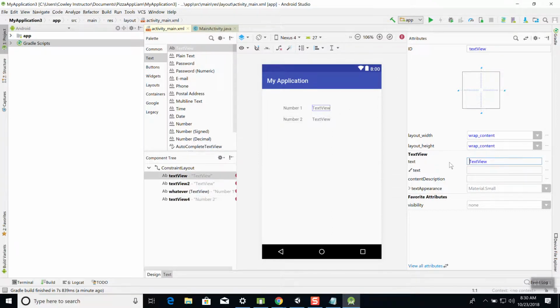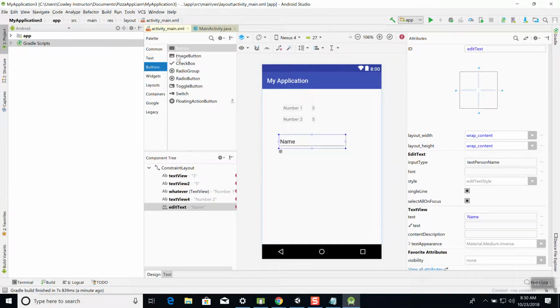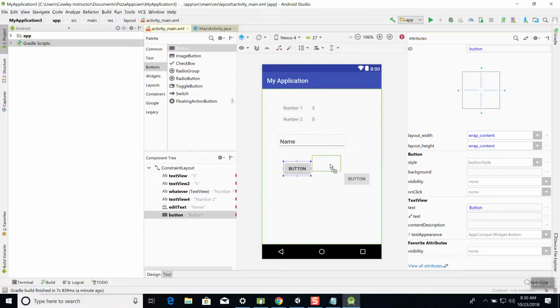These won't be hard coded, but this will give you an example. These will change the numbers, 3 plus 5. And then we'll have another text box where you'll put in what you think the answer is. And then you'll have buttons. This button will give you a new problem. This one will check.